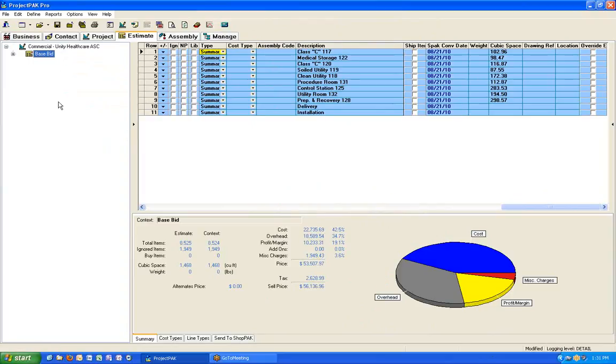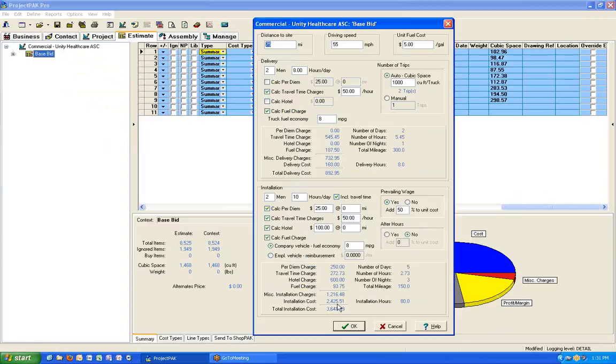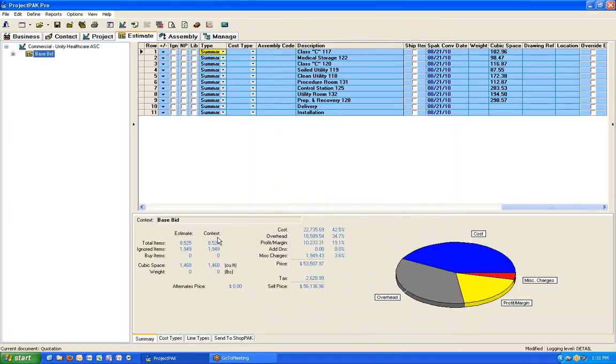And then right-click and come back in, and then you'll see the change down here under the installation cost based upon the percentage you put in there. So keep in mind, if you change these two things in here, you won't see any real-time changes until you close out and come back in. But just as you noticed, as soon as I clicked OK, if you made any changes, the estimate itself recalcs.